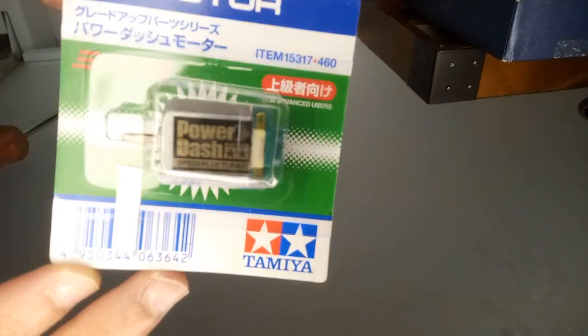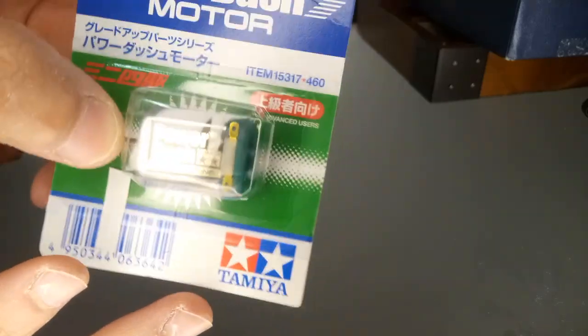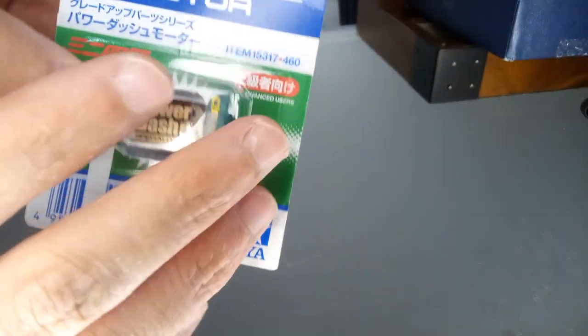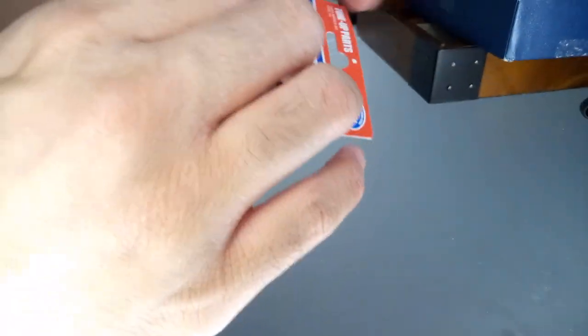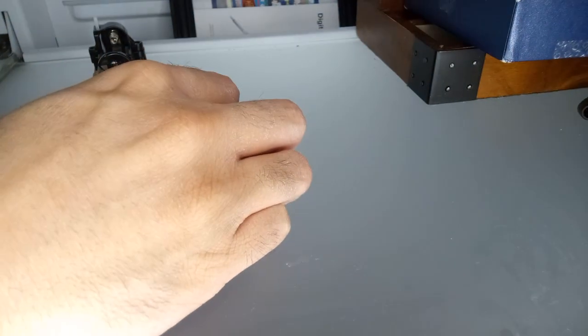I got the Power Dash motor. Yep. I got this from Amazon, in case you guys are wondering. Now, let me open the box up and take the motor out. I'll put this here so I can throw that out and leave this box out afterwards.